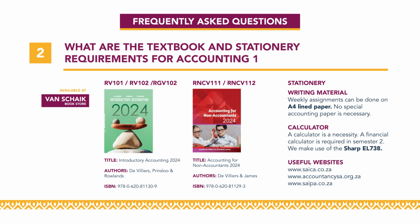Some of the lecture examples require students to complete sections of the answer during lectures in order to encourage students to become actively involved in their own learning. For this reason, it is not advisable that you purchase a previous year's edition of the textbook. The books are supplemented with assignment and tutorial exercises, which are made available on the Accounting One Moodle sites. The book is used for both first and second semester Accounting One modules, so only one book needs to be purchased for the whole year. The prescribed textbook can be purchased from Van Schaik Bookstore.